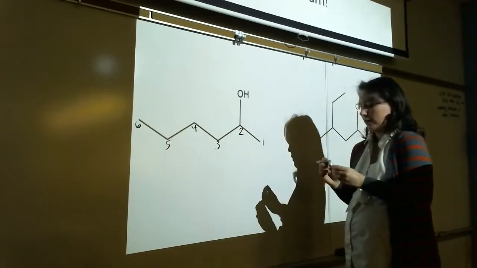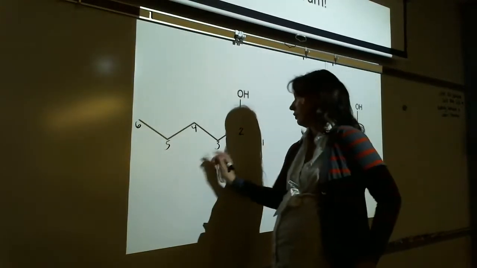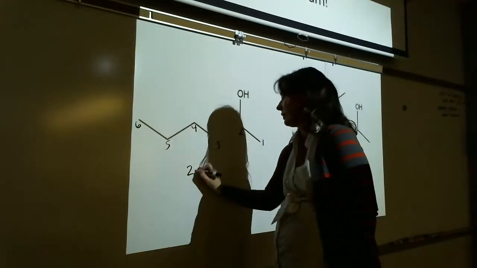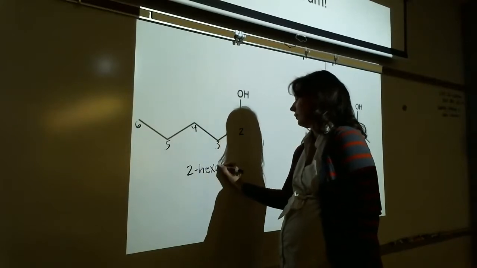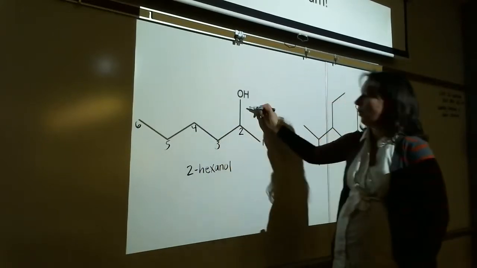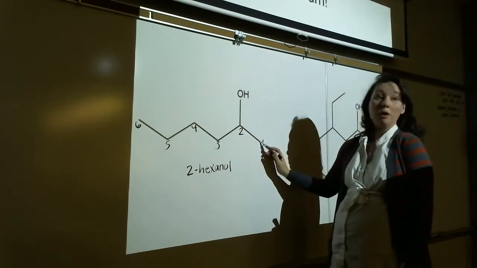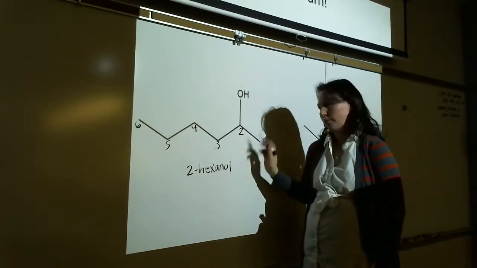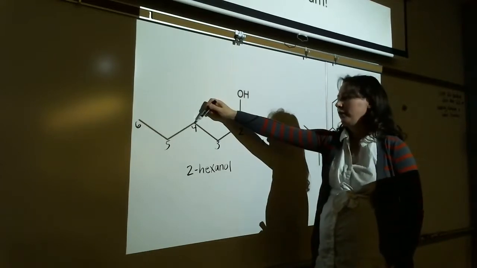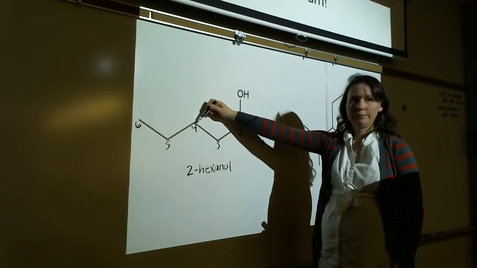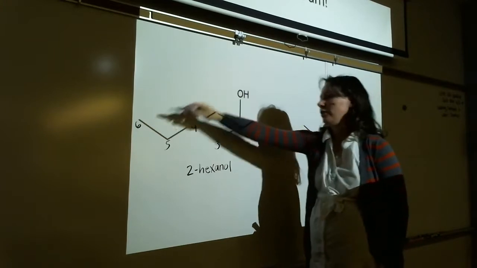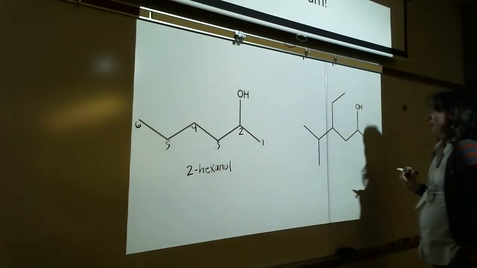So what's the name here? Don't forget the 2, right, 2-hexanol. Right, because that OH could be anywhere, and so you have to put the 2. It could be on carbon number 1, right? It could be 1-hexanol. It could be 3, right? How come it couldn't be 4-hexanol though? Because we number, right, because if it were right here, you'd start numbering from the left. Good. Okay, here we go.